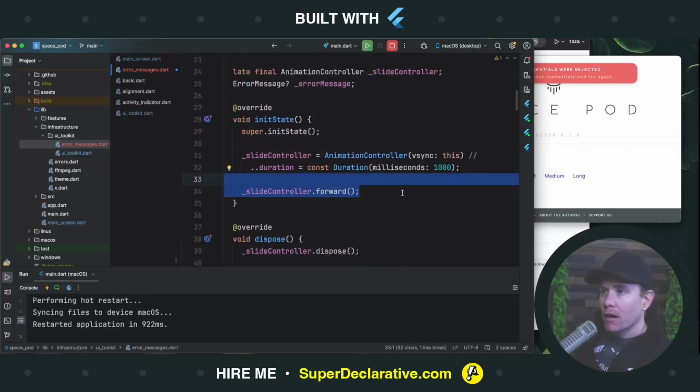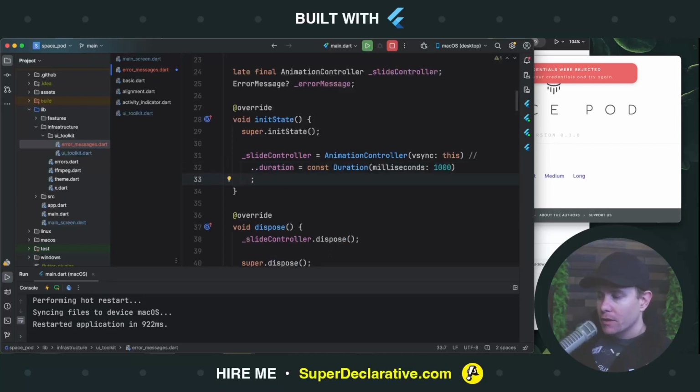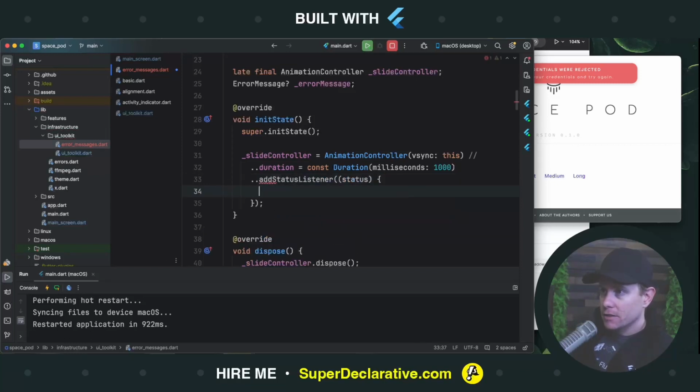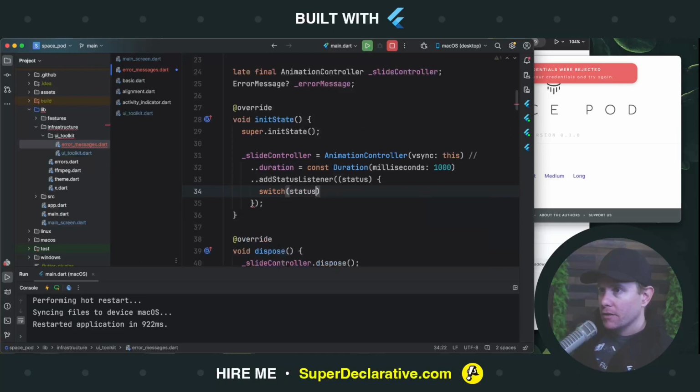Let's remove our automatic forward call. We also, when we're done, at a certain period of time after we're done showing the error message, we want to automatically pull it back. So we need to add a status listener to our slide controller. We're going to switch on the status.